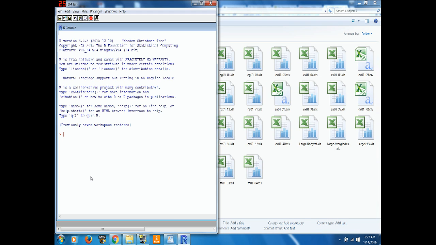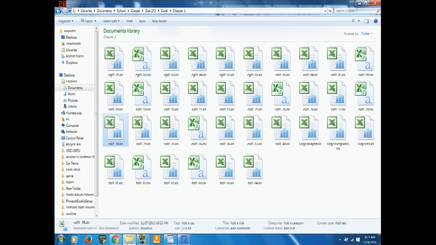Now, the first thing we got to do is import all the data. So we're reading it in, and I'm going to save this as ex01.28. That's what I want it to be called in here. So that's the first thing I type, then equals. Now I'm going to tell it what is going to actually be called that. So read.csv, and then in parentheses, file equals, and then in quotation marks, the actual file location.